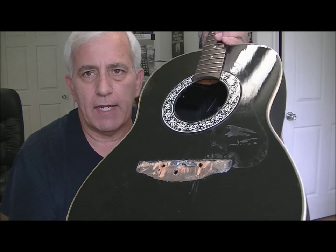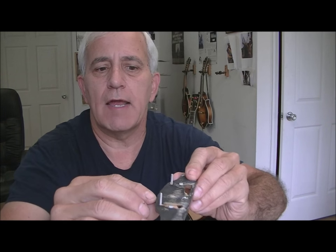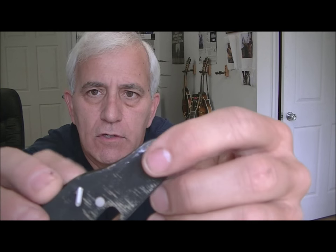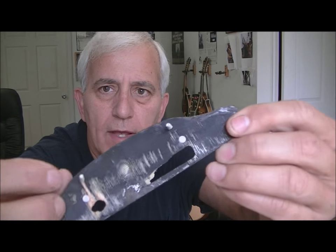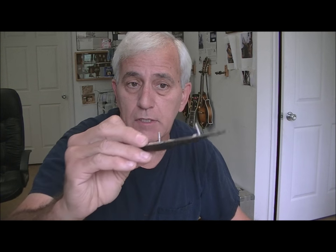Wow, I just keep discovering things. I thought they had glued the bridge to the wood because that's the way it kind of came off. They didn't. They glued it right to the paint. And that's all black paint on there. I didn't realize that, but as I'm looking at it, if you look close here, you can see there's a rim of paint right around the edge. It took the whole finish off the top. That's what broke loose, the paint broke loose from the top, which is kind of unusual, really. Generally speaking, the glue pulls loose from the paint, but in this case, the glue stuck to the paint so well that the paint pulled up and the paint has stuck to the underside of the bridge.